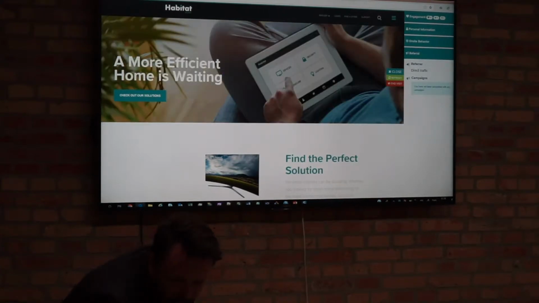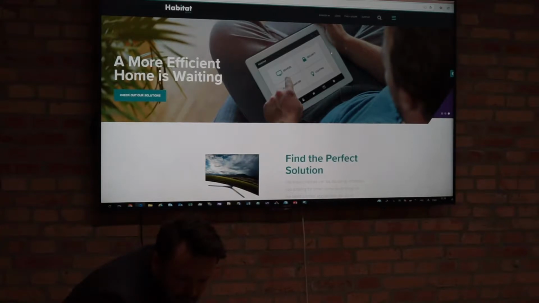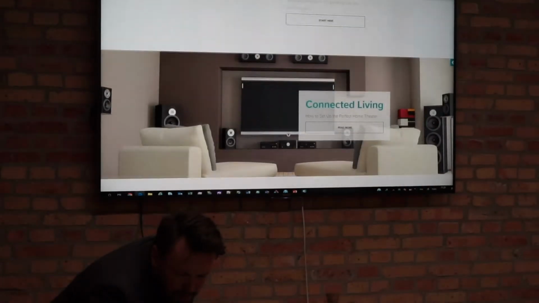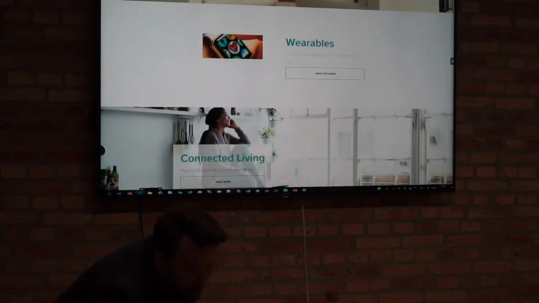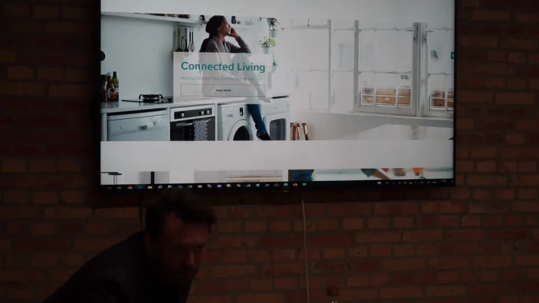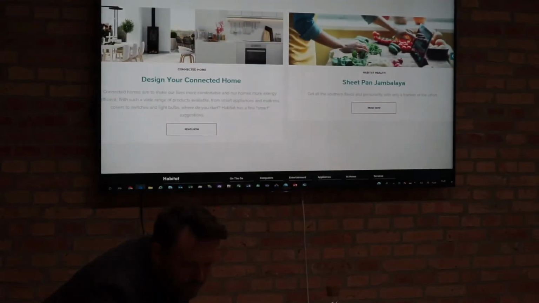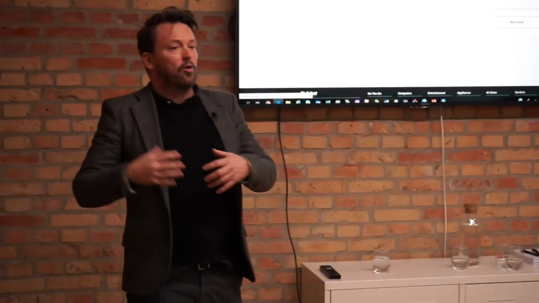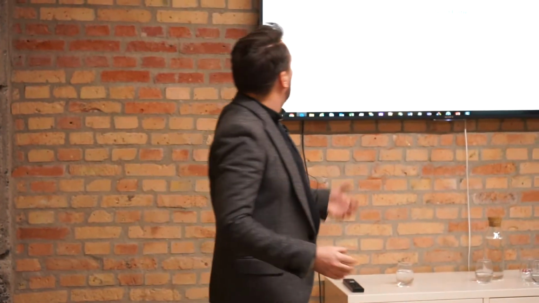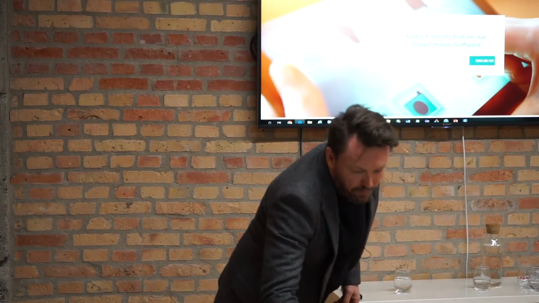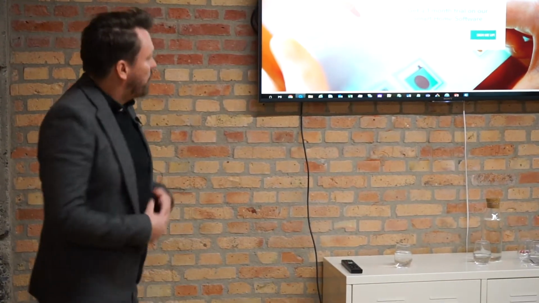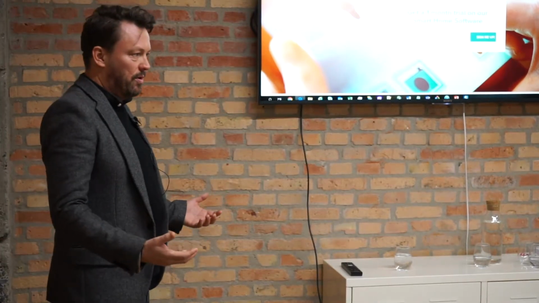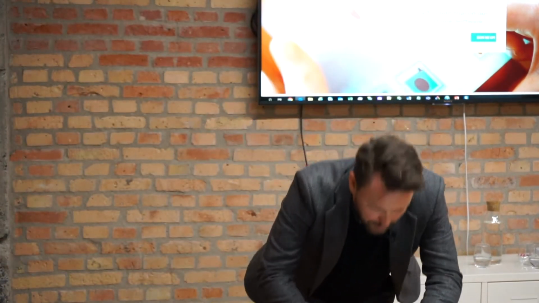I don't have time to go through all of it, but if we start clicking around, for example, reading what we have on the front page here, and we scroll down a little bit, we see all kinds of calls to action, actually way too many. This is not especially good communication. Let's say we go into design your connected home and start to read about how to make a connected smart home. At some point we get to a landing page and start reading about this. And then we are offered, why not get a month trial on our smart home software and try this out? We think, okay, we want to do that, so we sign up.